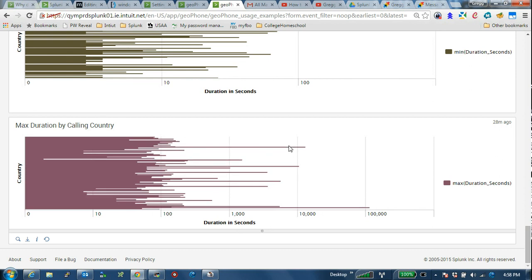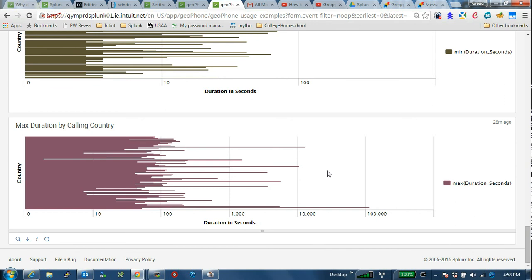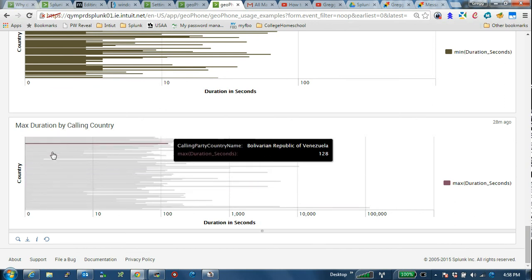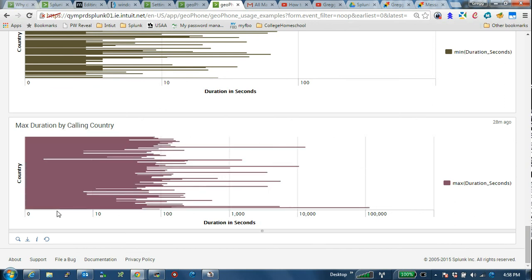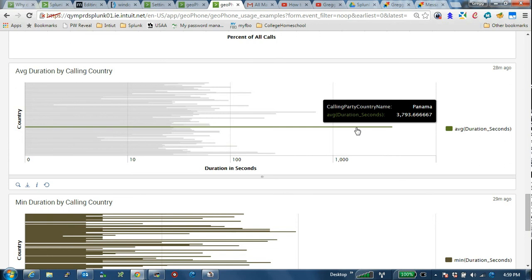Do we need to do something about the fact that we have these very long calls coming in from these particular places? And this has a breakdown of every country in the data set listed here on this bar chart. So the max duration and the min duration tell you something, and also the average duration tells you too. Maybe if the people are talking longer, maybe you need to hire better operators in that English-speaking data center. Or in this case, Spanish-speaking data center, Panama.